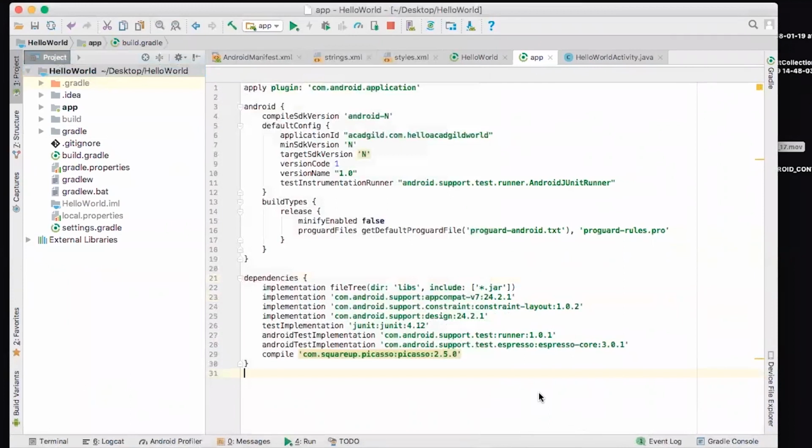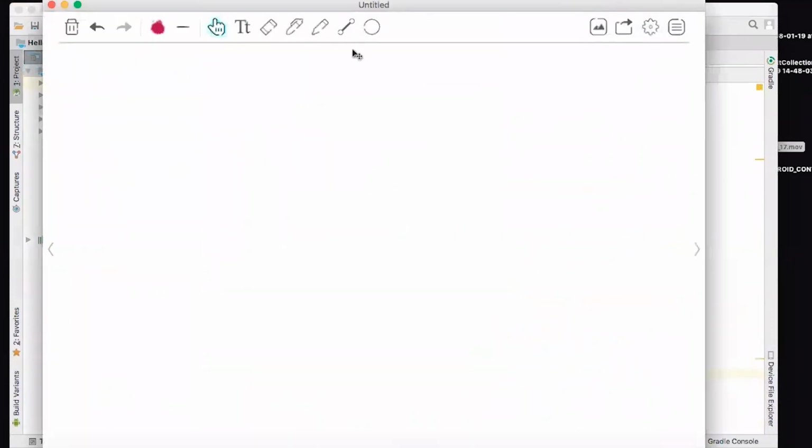Correct. Now, one more thing which I want to explain is actually an important thing.